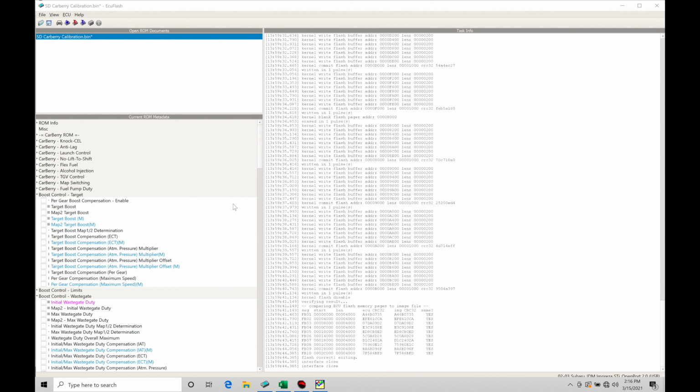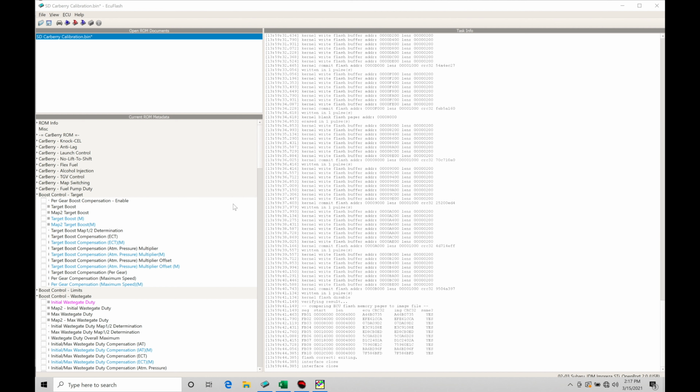And I do want to mention that speed density tuning is not an option normally in the Subaru ECU. So if you're looking at a Subaru base ROM, you'll find that they're based on the mass airflow sensor. Up to this point, we've covered how to work with the mass airflow sensor in the calibration process relatively extensively, so you should understand how that's going to work.